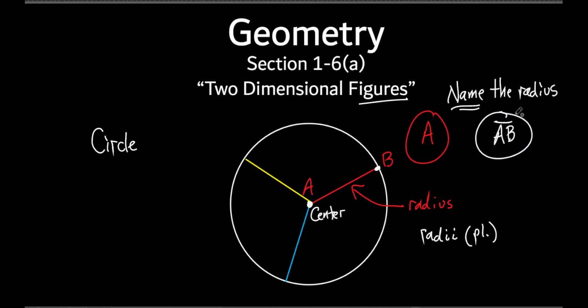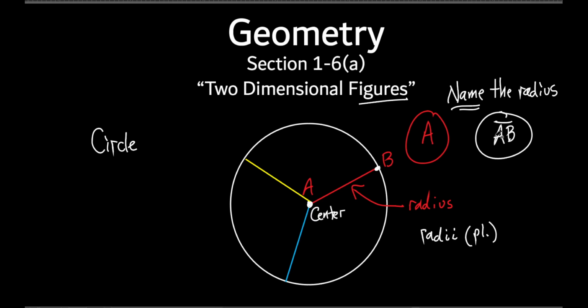Don't just put AB. Don't put a line. This is not a line. It doesn't keep on going forever and ever. It starts here, stops here, or one or the other. Now, if you really wanted to, what else do you think you could call that radius? Well, let's not say BA. Let's put the word in front of it. What is it?